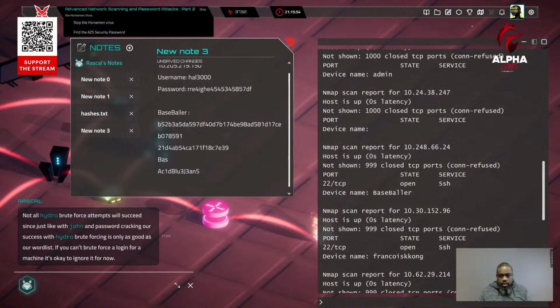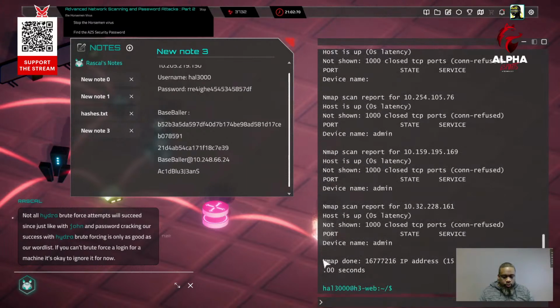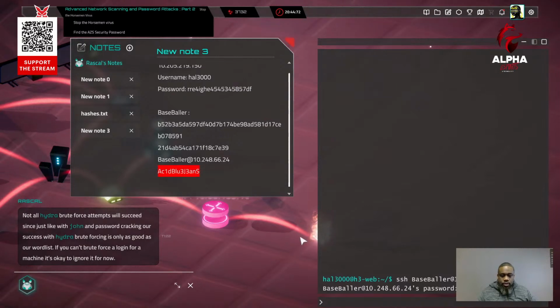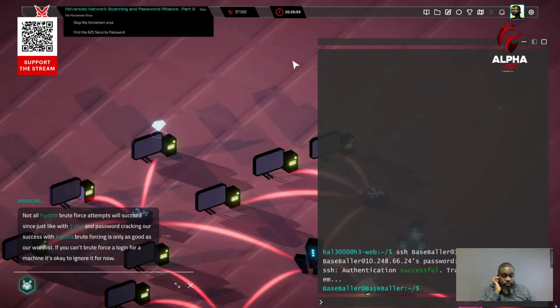So we'll say baseballer at. All right. So we'll go ahead and do that. And now we'll just jump from there. So we'll pivot to baseballer, SSH baseballer at 10.248.66.24. And now they're going to ask for that password. And now we have our password here. Now we have 20 minutes left.